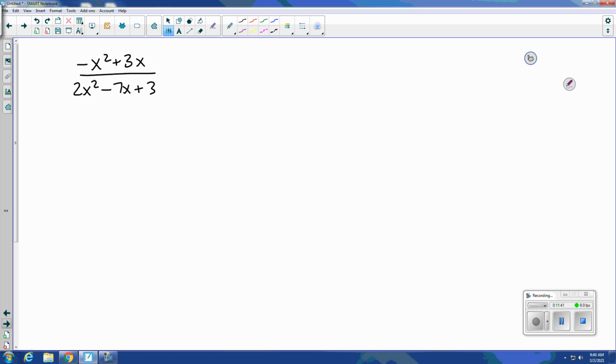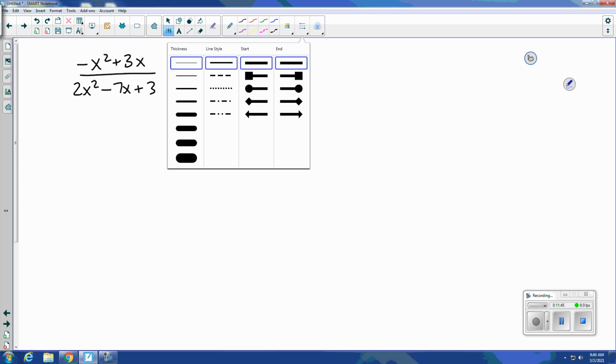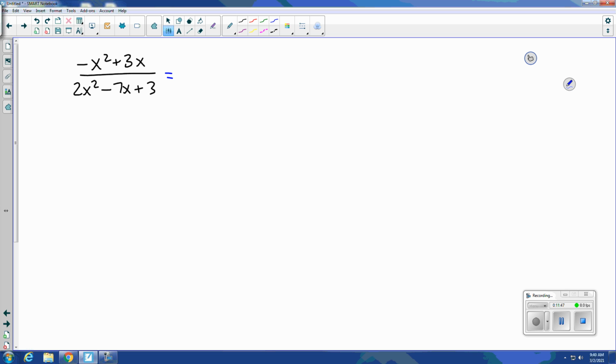And to conclude with the last example, we'll go a little quicker now that we kind of understand what's going on. Look to factor when you have polynomial expressions. If we have monomial expressions in the numerator and denominator, we don't have to factor because we can't. So up top, what might I do? There's no c term in that quadratic, so I'm not going to split it into the product of two binomials, but we can look to take out a GCF. Let's take out an x: negative x plus 3. And on the bottom, we'll have to split the middle because we have an a value greater than 1, so there's no shortcut there.